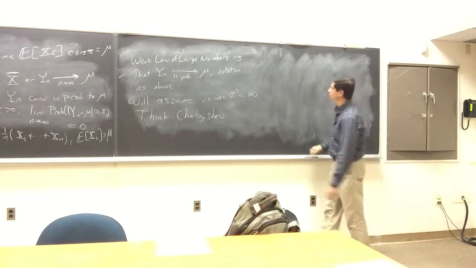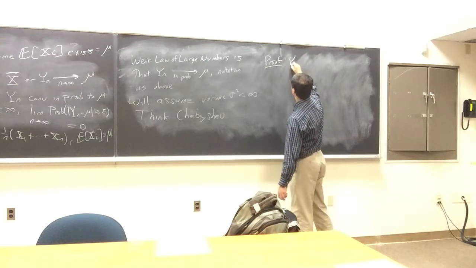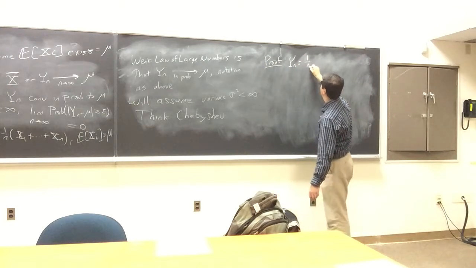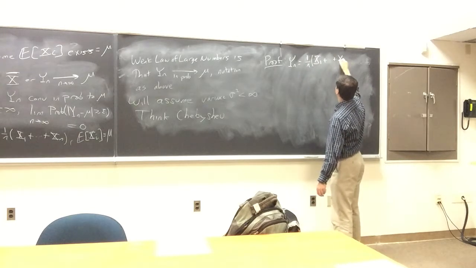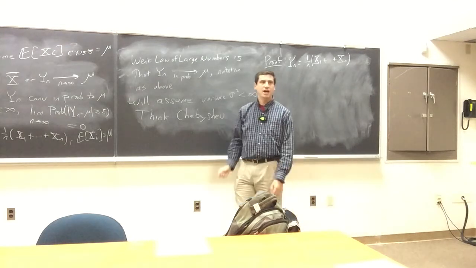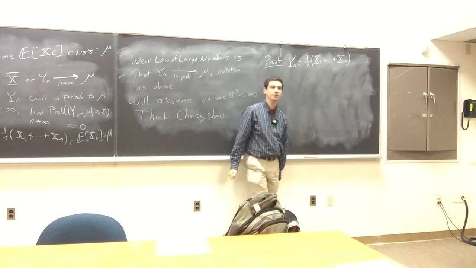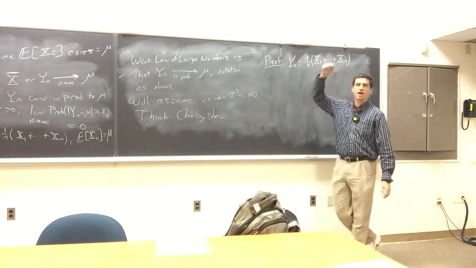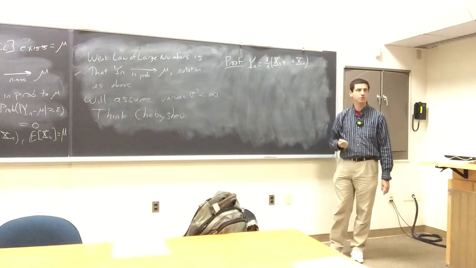All right, so proof. Well, let's look at Yn, which is 1 over n times x1 plus ... plus xn. And again, I'm using this notation because I can quickly look down and see that my random variable is based on n observations. If I used x bar with a line over it, it would be hard for me to look down and see that this involves n observations.